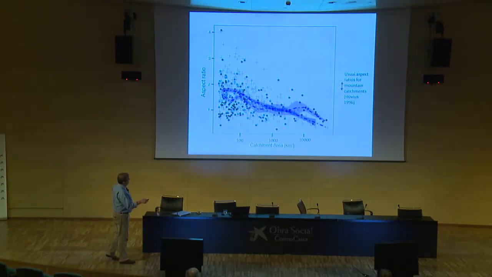As you increase catchment area, we see a much higher proportion of catchments which appear to be wide relative to their length. They appear to have some degree of elongation parallel to the mountain range. So that does seem to go along with the support that there is some scale dependence on the ability to recover strain, as I suggested at the beginning in that cartoon.